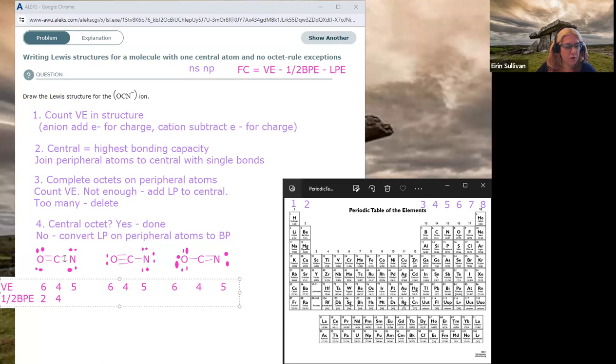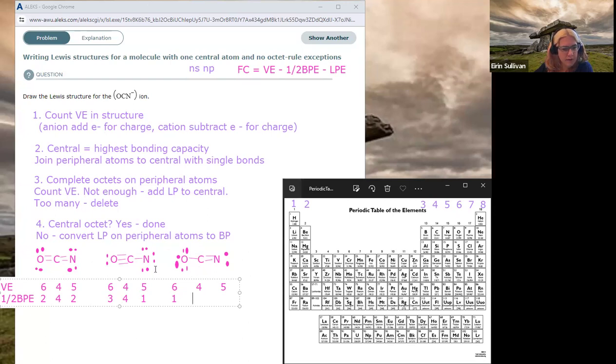And then for the nitrogen, 4 electrons that are bonding electrons, so half of them belong to the nitrogen, so that's 2, okay? Same for this oxygen, 6 bonding electrons divided by 2 is 3. Carbon, 8 bonding electrons, so divided by 2 is 4. Nitrogen, 2 bonding electrons divided by 2 is 1. Same for this oxygen, only 1 pair of bonding electrons, so 1 belongs to the oxygen, 1 belongs to the carbon.